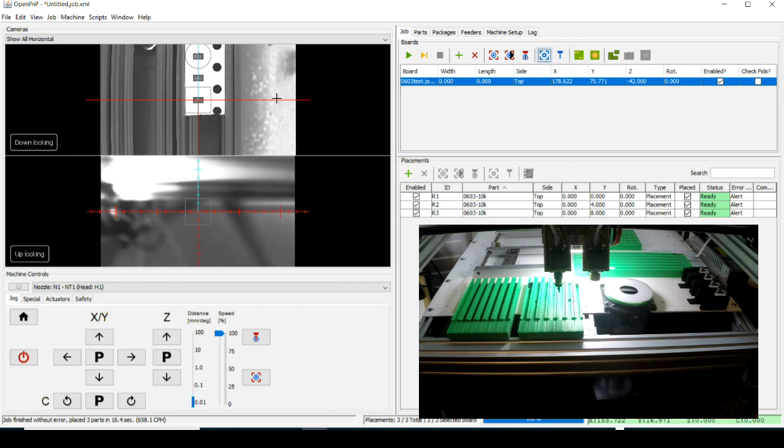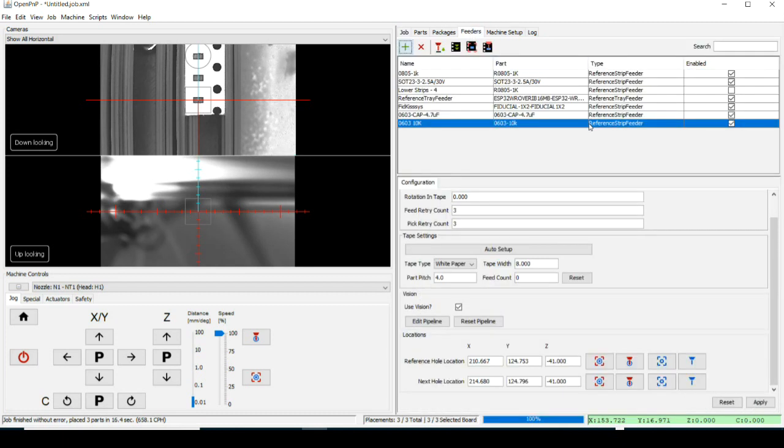The board's 0 position and the first component's the same. That wouldn't normally be that way, but we're going to do it that way. And then I set the second component 4 millimeters up, and then the next one 8. Okay, so that is our board. Okay, that's the component. The feeder's been initialized.